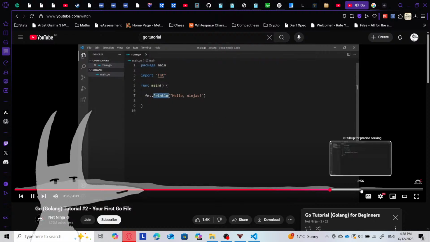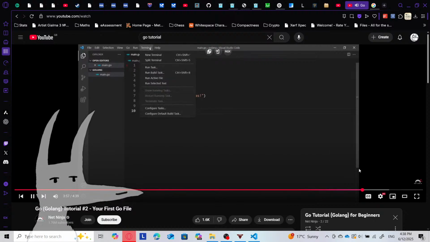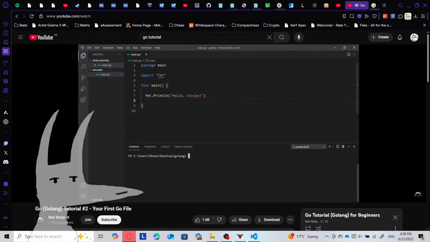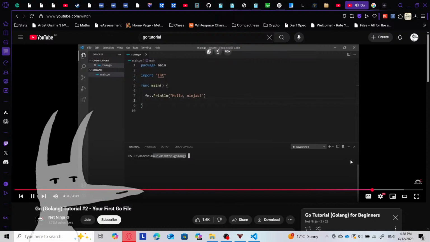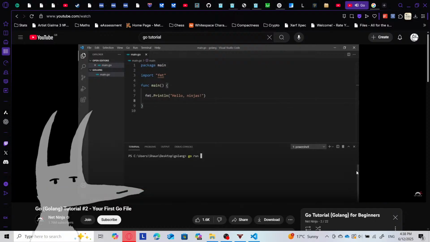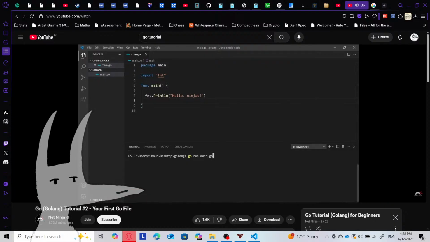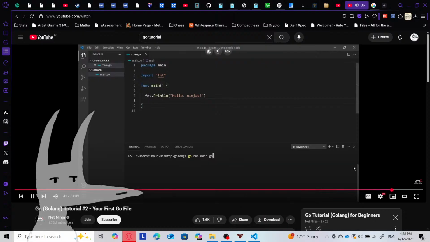So we need a terminal, which you can do by going to terminal and new terminal. I've got a shortcut Control T, which I've set up for this. And then you need to make sure you're in the correct directory where the file is. I'm in the Golang folder, which is correct. And then we type go run to run a file, then the name of the file, which in our case is main.go, and then hit enter. When we do that, Go is going to find this function automatically, and we should see this printed to the console. So let's hit enter, and then, yep, we see hello ninjas.